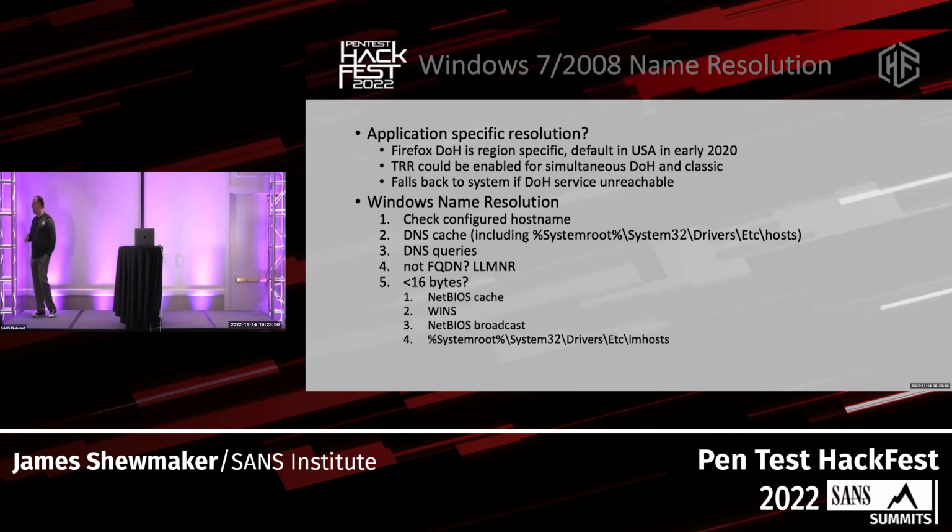If it's not a fully qualified domain, like there's no periods in it, it's just a single host name, it will try LLMNR, the link local multicast name resolution. And again, that's a lot like ARP in that anybody locally can answer it and say that machine you're looking for is over here. Another perfect opportunity to be in the middle, which we love to use with Responder.